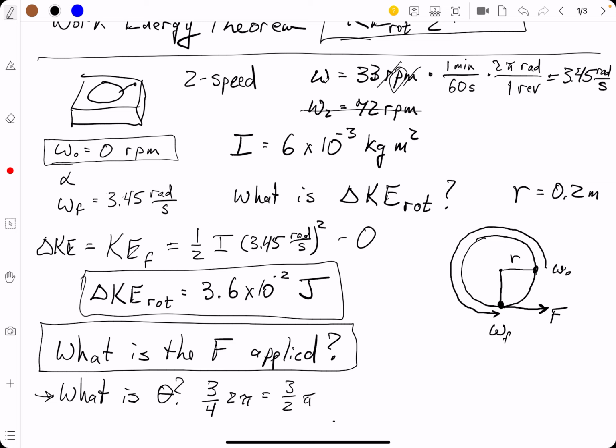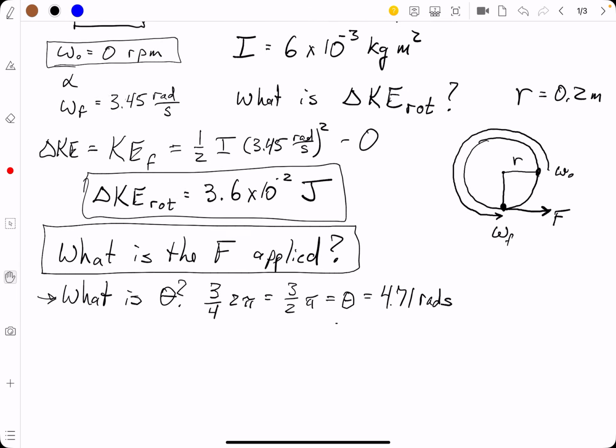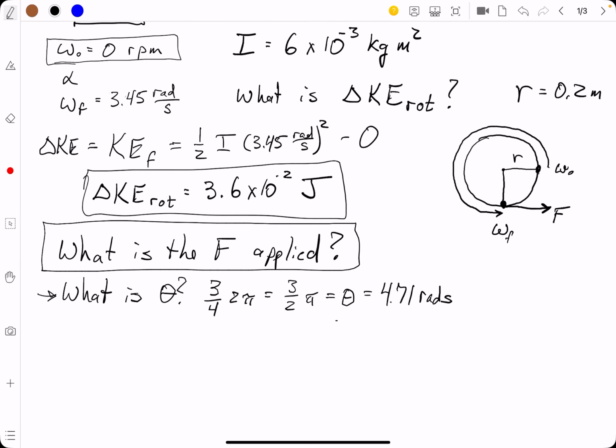So, what is 3/2 pi? Theta. But now you can take pi, multiply by 3, divide by 2, and you'll end up with 4.71 radians. And that's how you want it. You want it in radians, okay? So keep your calculator, though, in regular mode. Just use radians. No switching to radian mode.